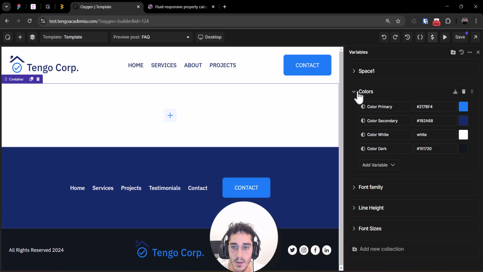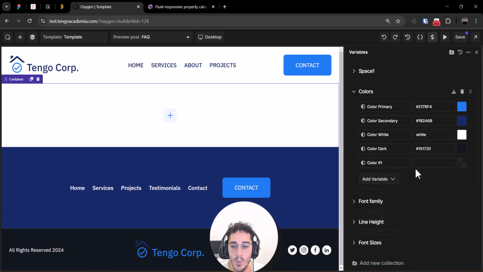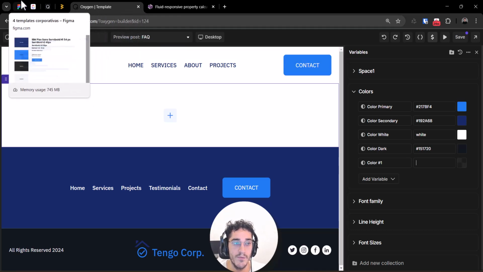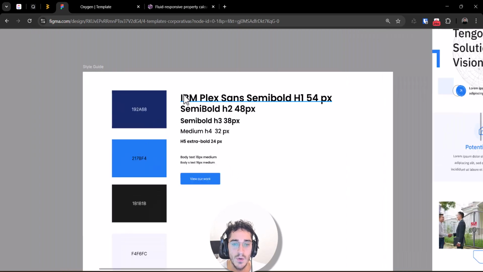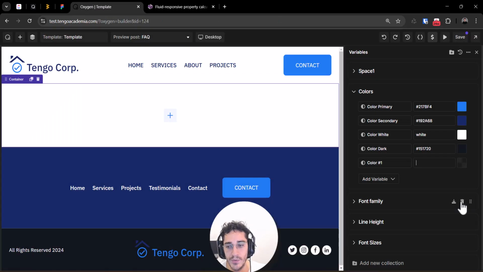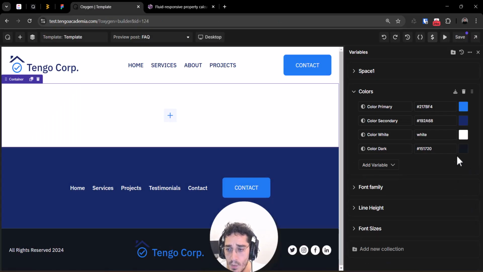It's defined and it's called color. We have now defined color primary, color secondary, color white, and color dark, and you can continue registering all the colors that you need to use from your Figma design or anywhere. If you have a style guide, you will define your primary, secondary, dark color, and your white color or tertiary, anyway.